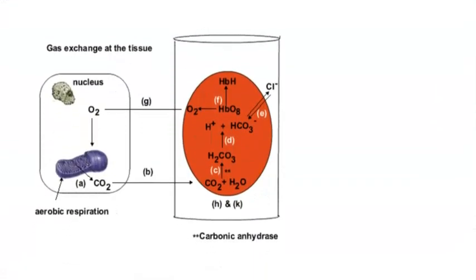So previously I've described how 5% of carbon dioxide produced by respiring cells is transported directly in solution in the plasma. A further 10% is transported as carbaminohemoglobin, and we discussed that cooperative bonding in another video. And so that leaves us to account for 85% of the carbon dioxide transport in our circulatory system. So let's go through that mechanism.